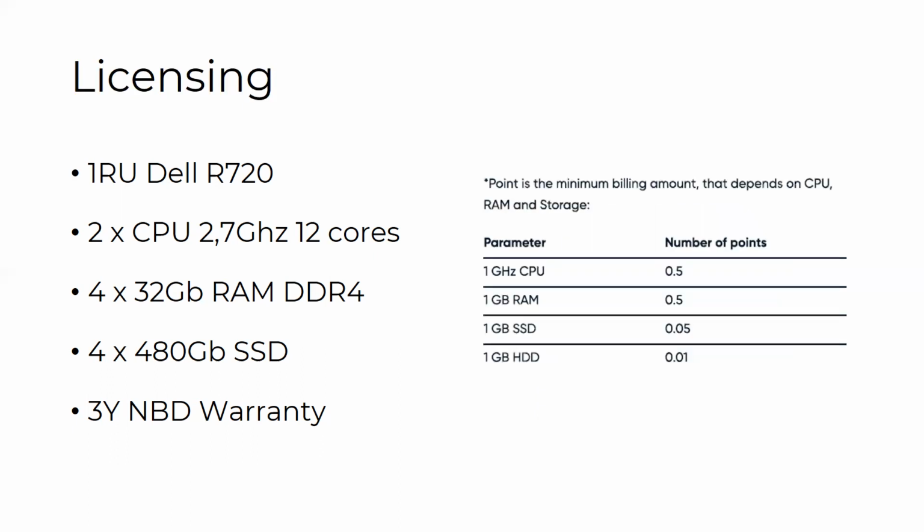If we switch to tariffs and quotes, you can see that vStack is built for points. Point is a measure of system performance. The more the points, the higher the price. They are easy to count. There is a calculator for partners available, or you can just fill in the form on our website to get a quotation. You can find a link in the comments.